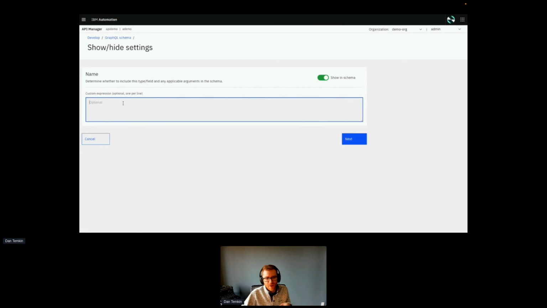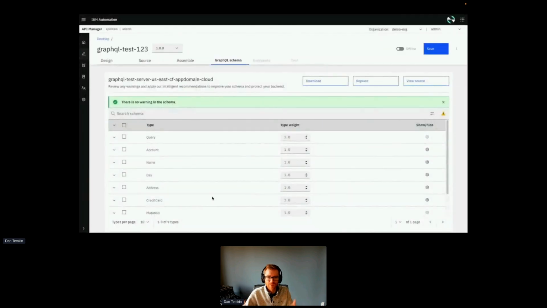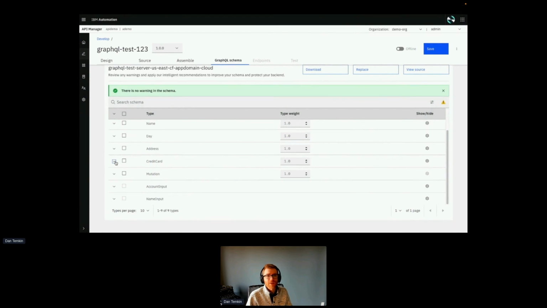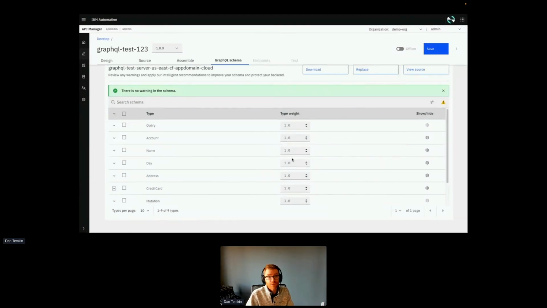So that way I can set just any number of interface permutations for different consumers without having to publish out multiple APIs, as we might normally do in a more traditional REST-based API. So again, that's providing a lot of power here. This gets really important when we're talking about things like PCI data, like a credit card, or HIPAA data, like healthcare information, where we don't even want to show that it's available for a specific consumer or for anybody to be able to call.